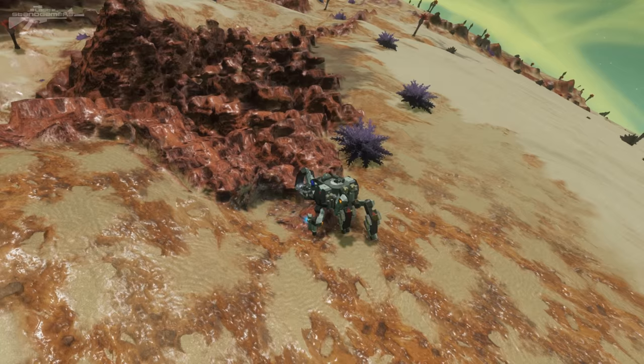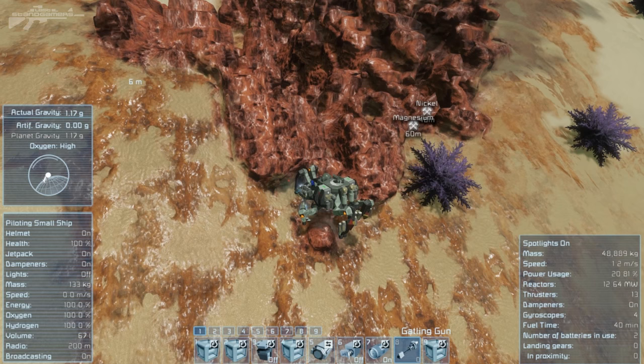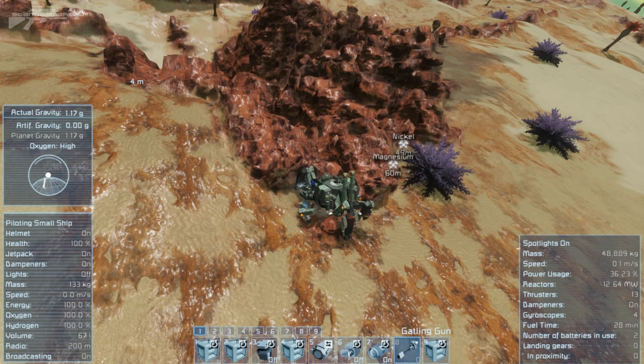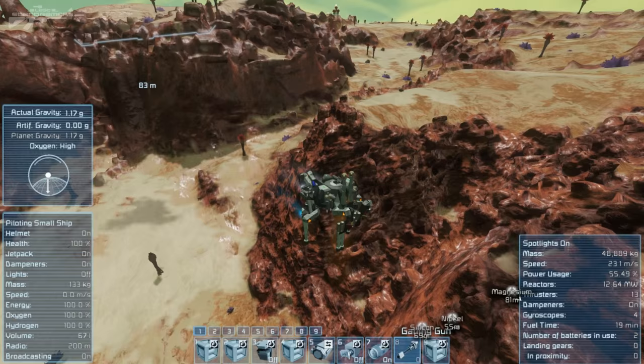And there you go — it's stuck and not going anywhere. We could disable our systems, activate number seven and fly over. If we activate number four to extend the decoys and press five to extend the pistons, that gives us a bit of lift — and we can actually move over the terrain and walk below. It's a pretty nice idea. I really like the addition of thrusters as they let you adapt to whatever situation you find yourself in.